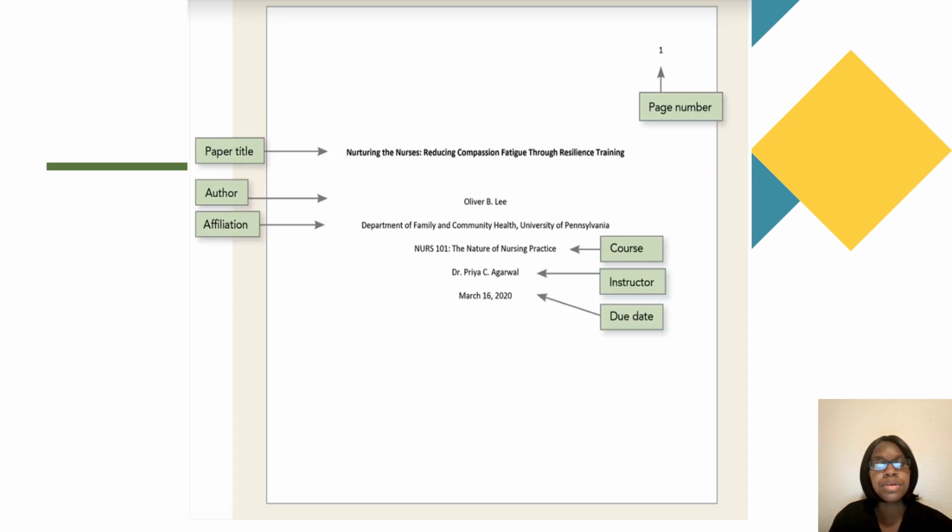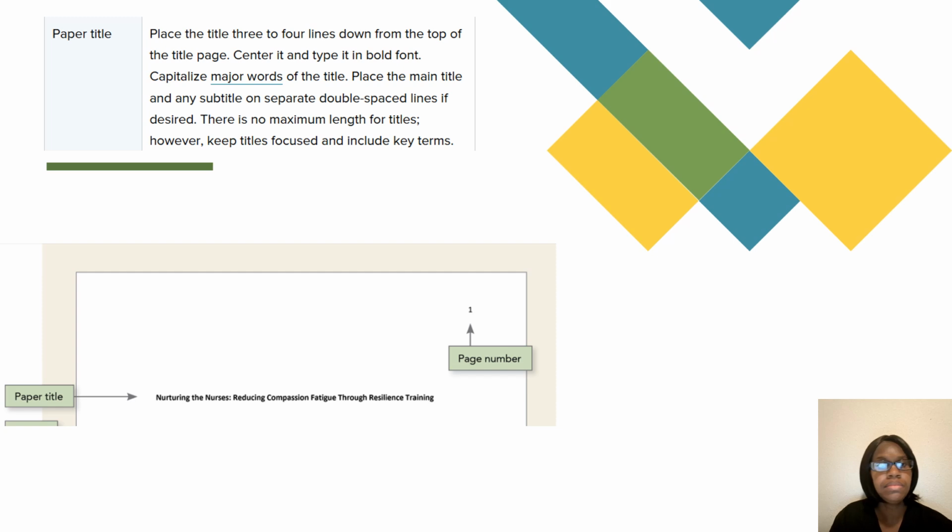This is an example of how your title page should look. If you can look at the number 1 at the right corner of the page, and then you see the title of the paper in bold, you can double space and then also make sure that you enter about 3 to 4 times to get the title far away from the number like that. And then I also have another example where I can just show you exactly from the website where it states that as well. And you see right here that the page number is placed in the right corner.